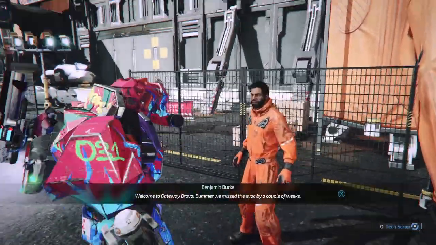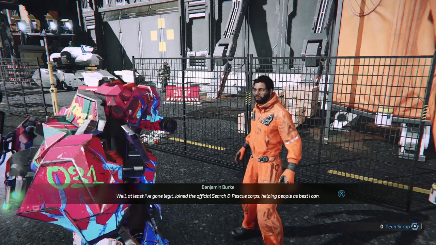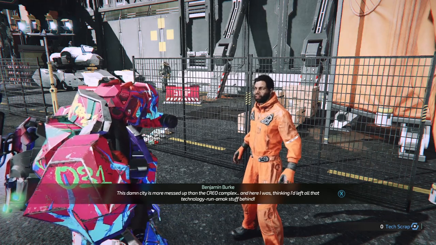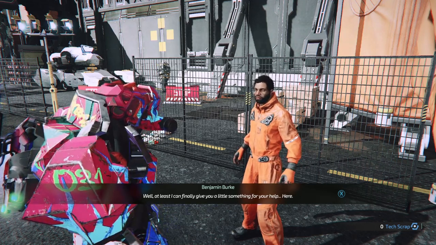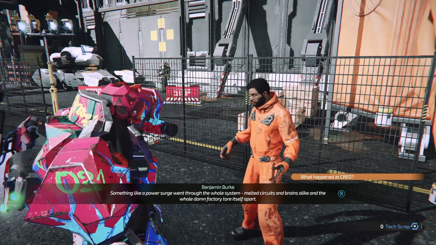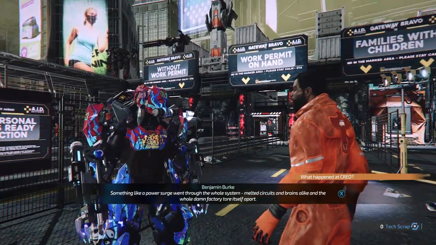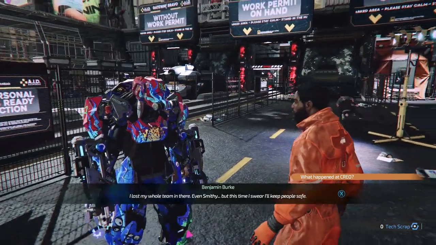Welcome, hey Ben. To Gateway Bravo. Bummer we missed the evac by a couple of weeks. Well, at least I've gone legit. Joined the official search and rescue corps. Helping people as best I can. This damn city is more messed up than the Creo complex. And here I was, thinking I'd left all that technology run amok stuff behind. Well, at least I can finally give you a little something for your help. Here, you helped me out big time. I won't forget. Something like a power surge went through the whole system. Melted circuits and brains alike. And the whole damn factory tore itself apart. I lost my whole team in there. Even Smith. But this time, I swear I'll keep people safe.